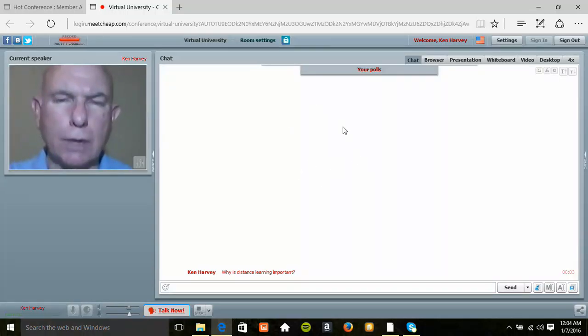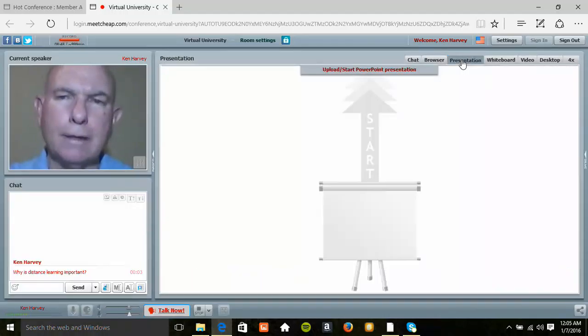By default it comes up with a text chat box, but that's not normally where you would want it to be. Normally you'd have a presentation, a PowerPoint or something, so you'd hit the presentation tab, and the chat box comes over to the left side underneath the webcam video.